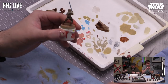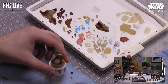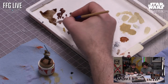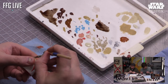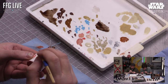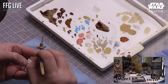How's that coming out? I'm not really sure. I think it looks pretty good. Okay. I think one thing that might help is that in the areas where your highlights have dipped down into some of those recesses, we can go back in with a little bit of that ink wash color that you had before, and with this size brush, just trace those channels again. I see. Just go in and repaint those little bits. Let me see if I can find a good example on this guy. Yeah, like right here. Go in and define some of those pockets on his arm there.